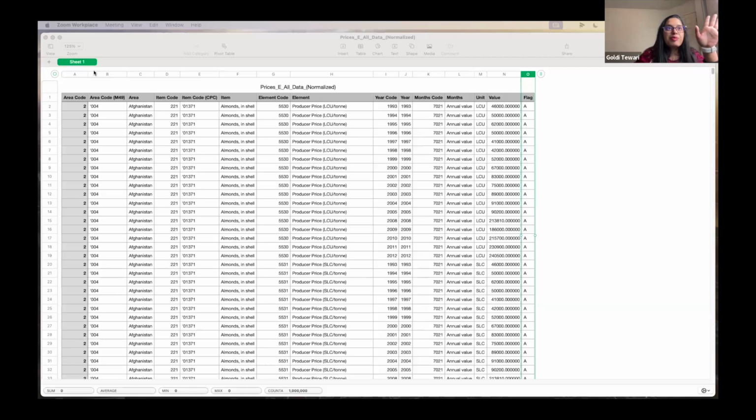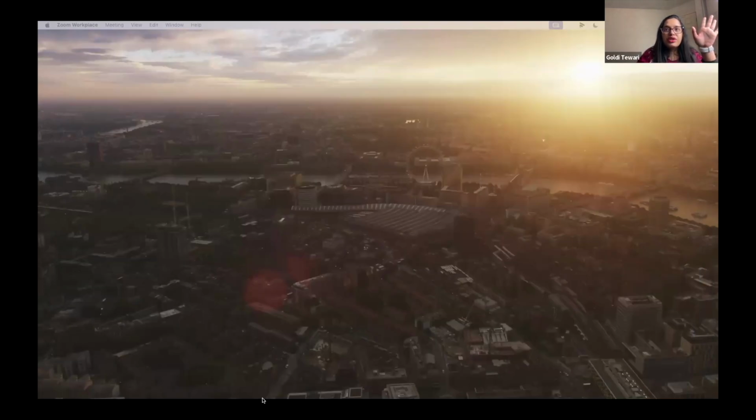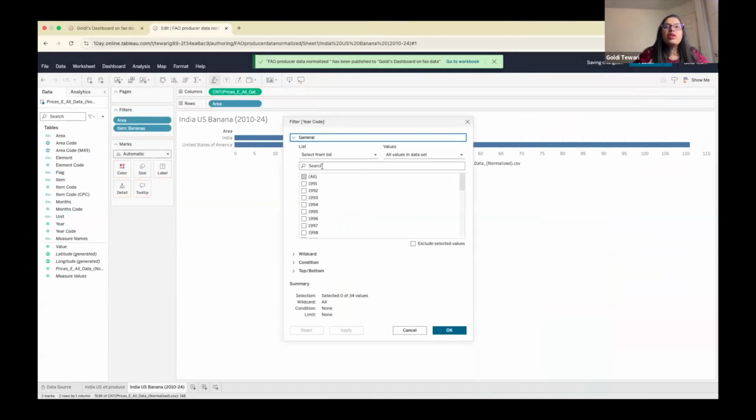That's filtering. So again, you will use filter. What I'm going to do is place the year code. I'll better use year code because it's cleaned up. So year code in my filter. Okay. And then from here, I can scroll down and choose my years.